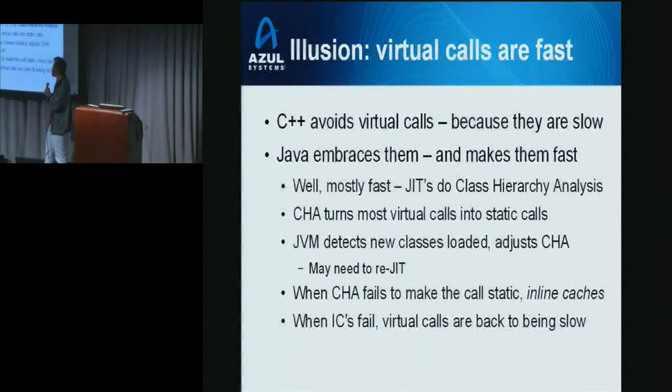And then finally, if you can't use CHA, it turns out in practice, most call sites that are labeled as being virtual by the programmer are in fact static in a dynamic sense. Only one class of object ever hits that call site for the this pointer. That's the same class every time. You use a simple inline cache. It's a classic key-value pair inline in the code. You test the key against the class. If it's the expected class, you've already done the lookup for the targeted method, and you encode it as a call instruction at the hardware x86 machine code level. And that makes a virtual call that hits in an inline cache basically one clock cycle longer than a static call. It's extremely cheap. But when that fails, you go back to being slow.